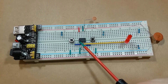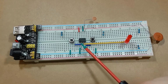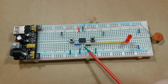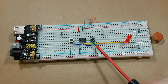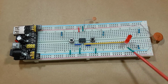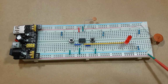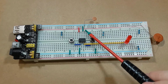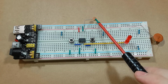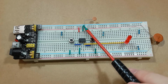Basically here we have pin 1 hooked up directly to ground, pin 8 hooked directly to VCC, which is standard. We have pin 2 coming over to the trigger switch. We have pin 4 coming over to the reset switch. We have pin 3 of course going out to the LEDs for demonstrating. Over here I have a decoupling capacitor that I keep forgetting to put onto these circuits. We have pin 5, which is the control pin, connected to ground through a 0.01 microfarad capacitor. We have pin 6, which is the threshold pin, connected directly to ground.